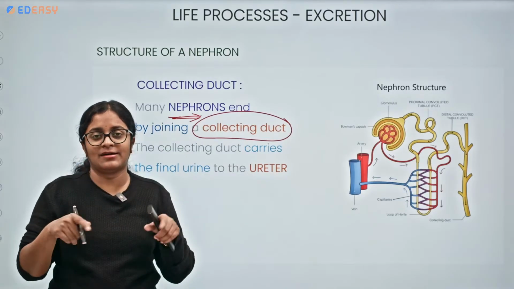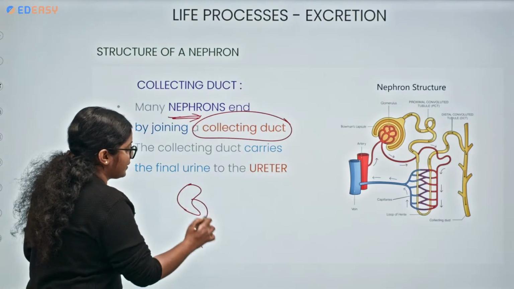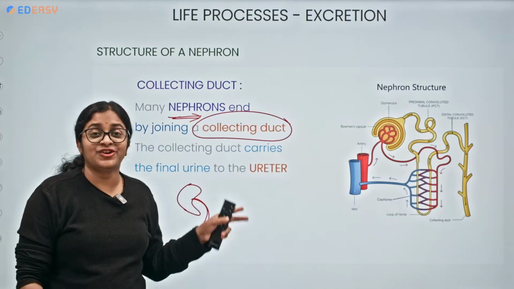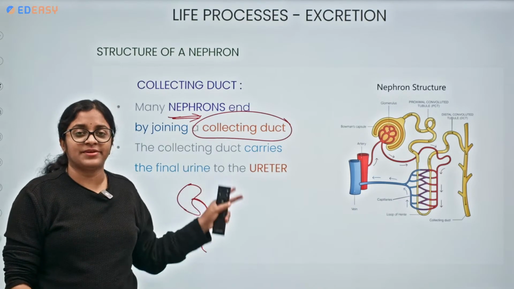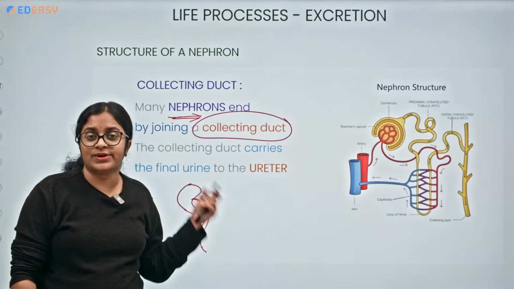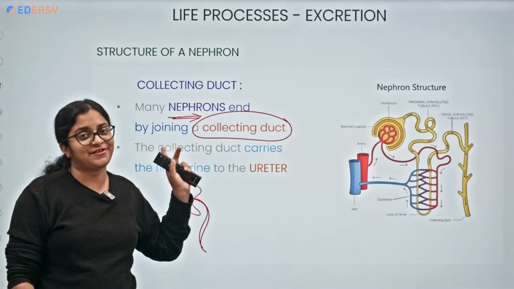So from the ureter to which region now? Ureters are nothing but the long coil structures, right? If this is the bean-shaped kidney, from the kidney we are getting long coil structures. What are they? The ureter, yes. So from the ureter to whom? To the bag-like structure, the urinary bladder, and from the urinary bladder to whom? To the region of the urethra.